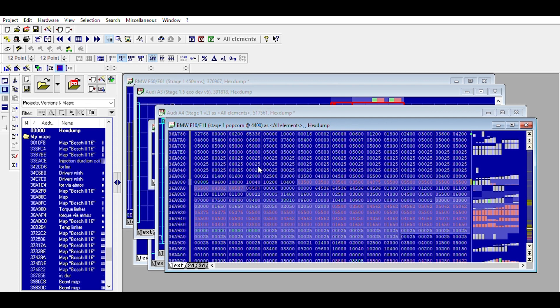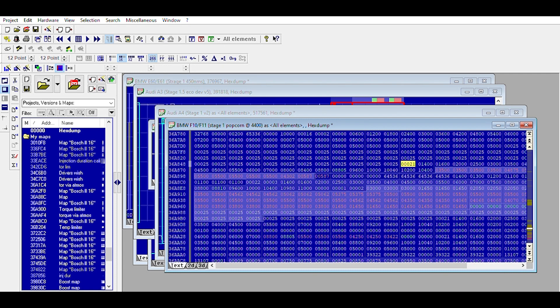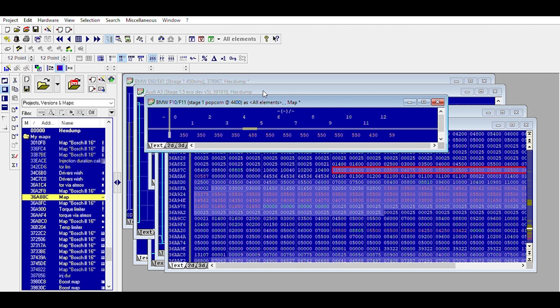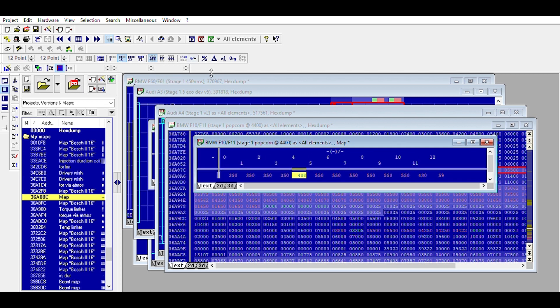I'll show you how to find them. You can see the 10-by-4, but before that even starts there's a 21, so you need to increase the width to 21. Grab all the values until it hits zero-zero, then hit K and it'll create the map. Sometimes it'll catch the RPM, sometimes it won't. But essentially you can see we jumped by 100 Newton meters — that's a 40% increase.